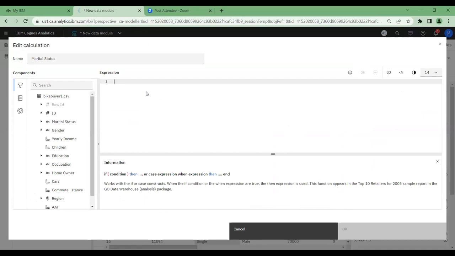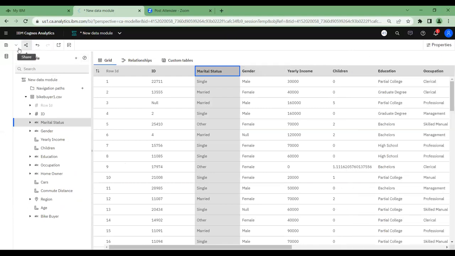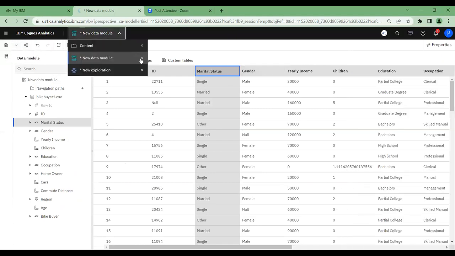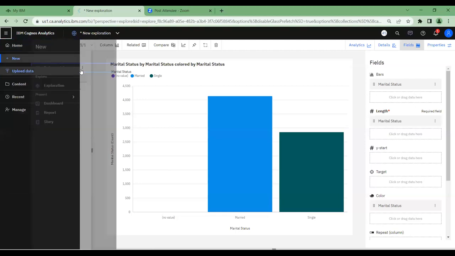We will delete all this here. Then we'll go to the function, and then we will choose the marital status, which is our current method of observation. We have married, other, and single. Currently, other is already there. So first we need to recap the original one. I'll just close the current data module, which was already imputed, without saving it. I'll rebuild it from scratch again for a better understanding.